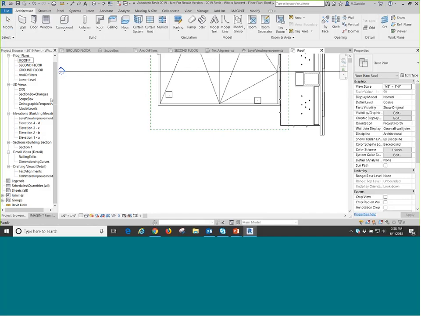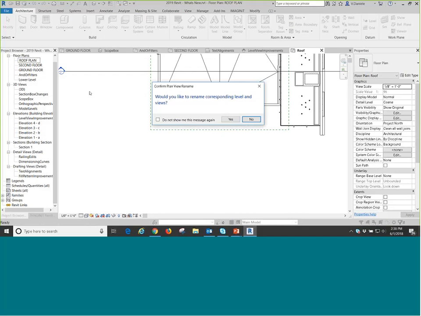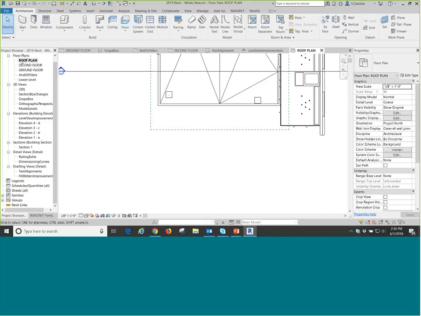And also with this, if you rename the view, instead of getting this really annoying pop-up every time you go to rename a level or a view, you might get this the first time. But if you check the checkbox to not show it and say yes or no, I should be saying no, then it will rename the view.